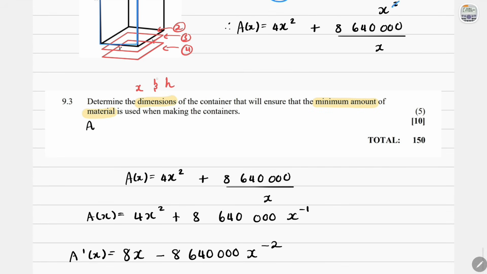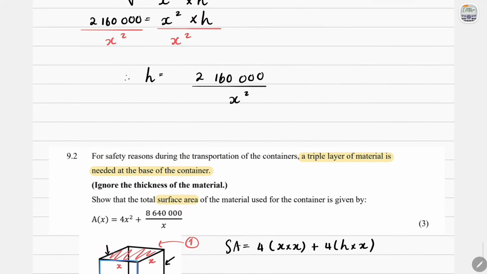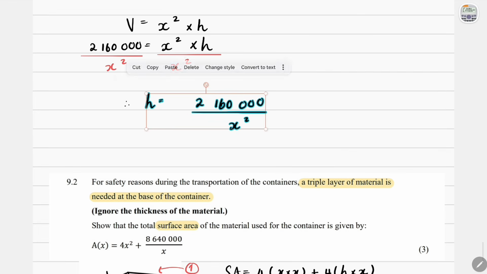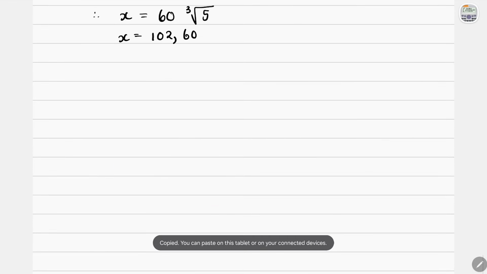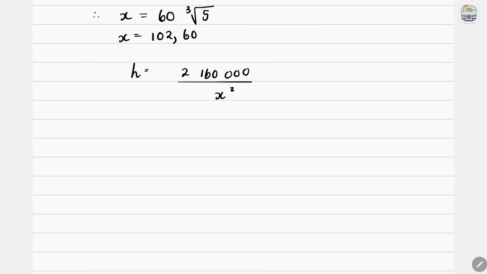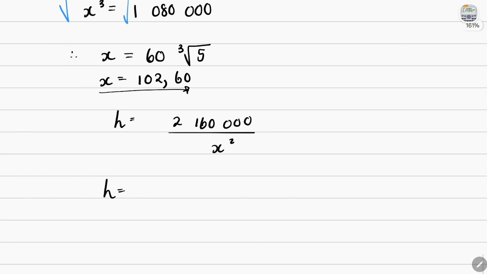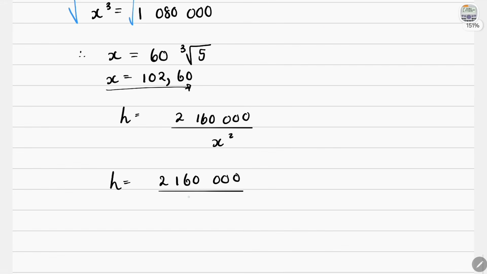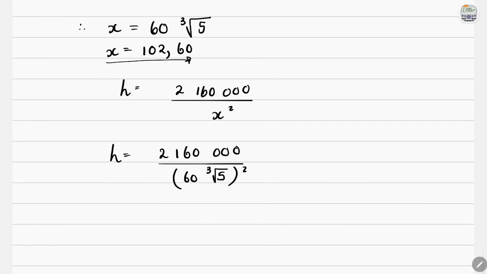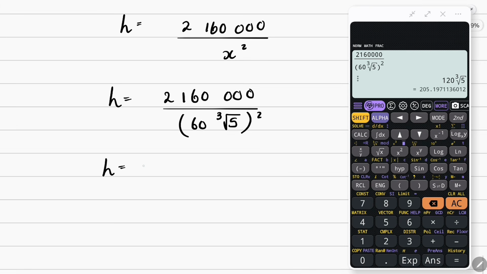With this, we can find h. You need to find the dimensions, so x and h. How do we find h? You can just use the equation for h. Take this and substitute in place of x. You can decide to either use this rounded answer or the more accurate one. I would use the more accurate one and then round both answers off to 2 decimal places. So that goes all over 60 times the cube root of 5, all squared, and let's see what we get. The answer for h there is 205.7, which rounds up to 0.20.